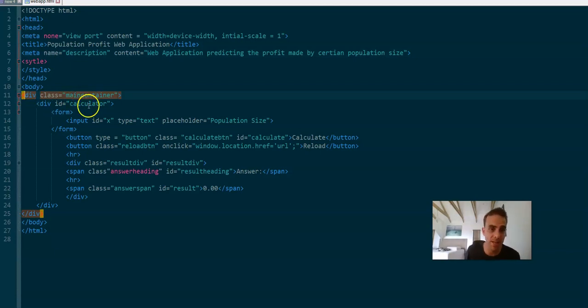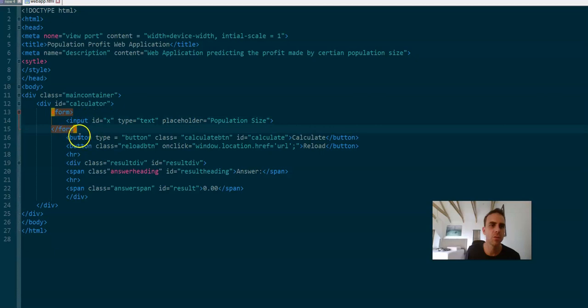Then we've got the title, then the main container. Then we've got the next div, which will be used for the JavaScript; there will be no CSS added to this one. Then we've got a form with an ID of X, a type, and a placeholder.